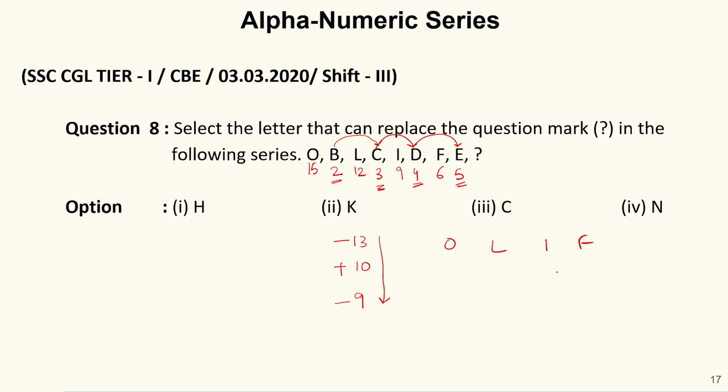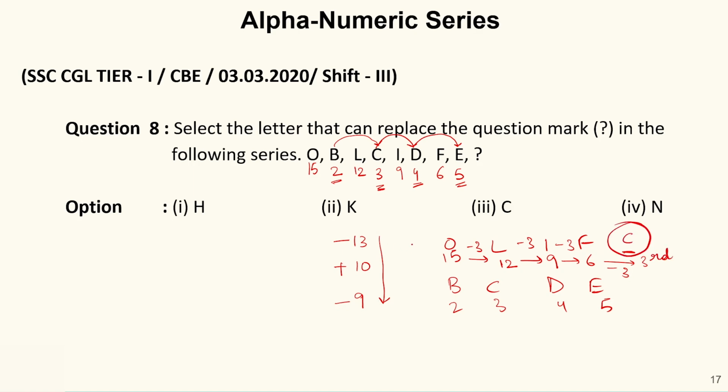OLIF is one series and we have to find the next element, and B, C, D, E is one series, because then the logic will follow. This is second position, third position, fourth position, fifth position. And over here we have 15th position, 12th position, 9th position, and 6th position. So now I can clearly see that we have a decrement of 3 positions with each alphabet. 3 positions will decrease and I'll get third position, which is C.